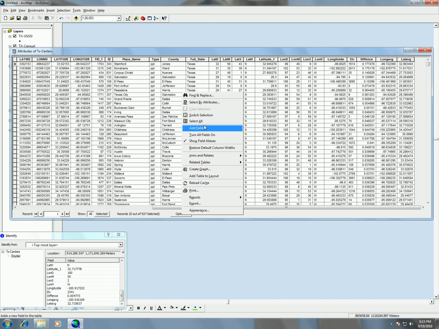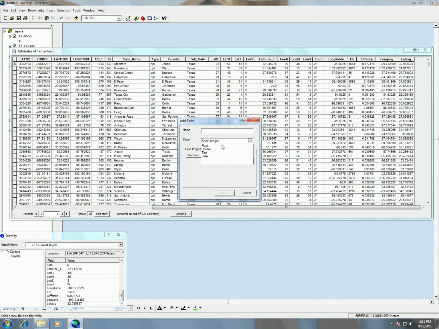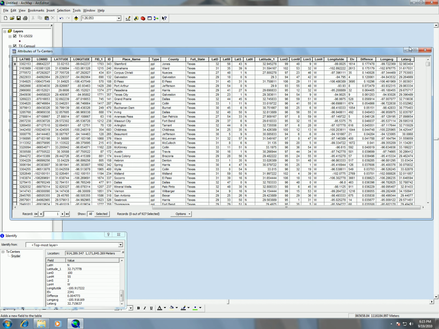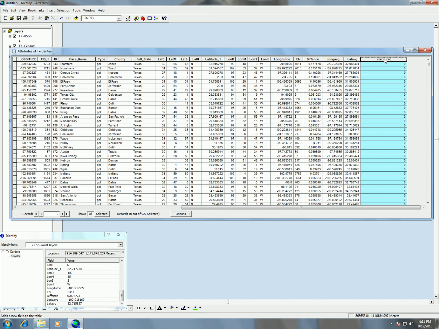So I'm going to choose add a field. I'm going to choose double, and this time I'm going to call it error rad, and hit OK. So now I'm going to have a new column called error rad. This one is what I want to populate, with half of this difference.